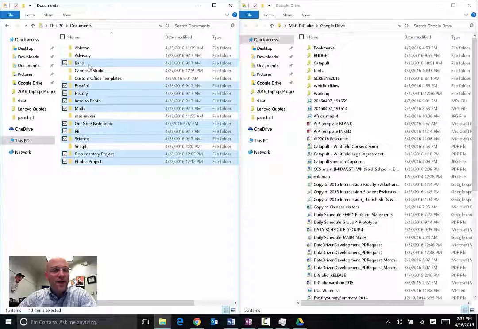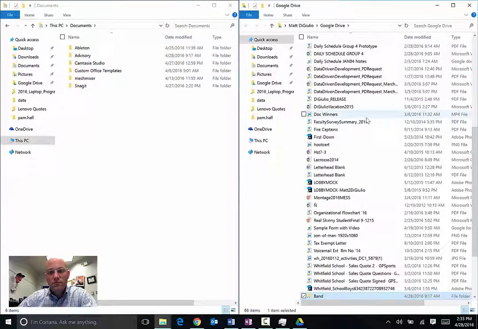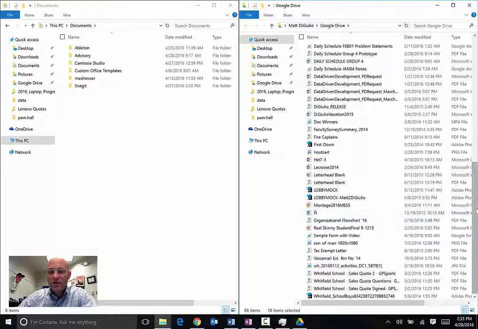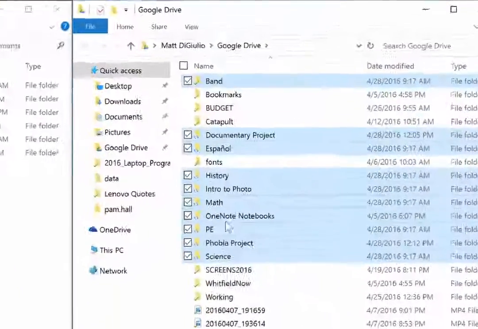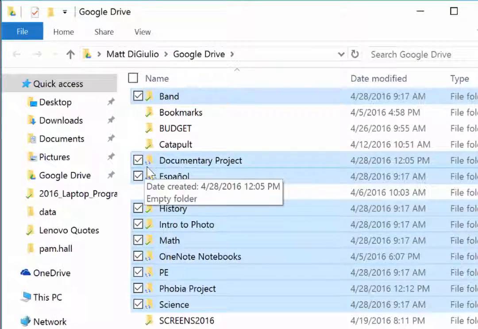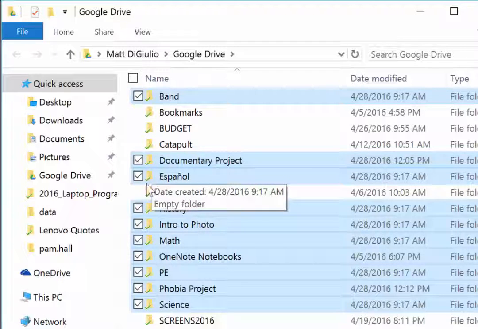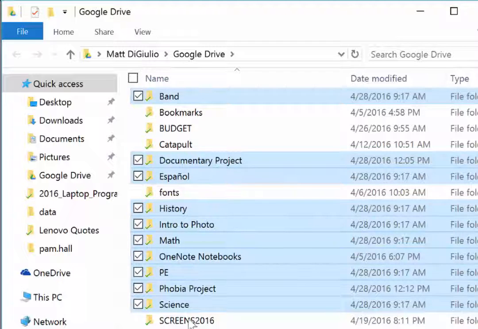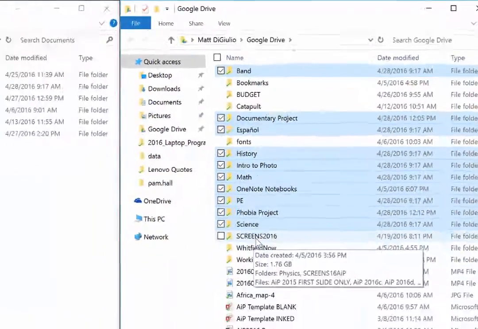And then if I drag them into this Google Drive folder, they're all moved automatically and they're synced. You may notice little symbols next to those folders. Check mark means it's working. Two little circle arrows tell you that they're syncing. And a red X, if you see that, there's something wrong. So if you want to bring that to us, we can help you figure out what's going on.